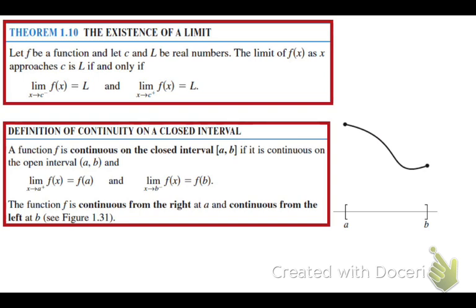Let f be a function and let c be a constant, L is the limit. The limit of f of x as x approaches c is L if and only if it is the same from the left and the what? Right. You already know this. We already did this in, what are we on? 1-4, right? We already did this in 1-3. In 1-3, I told you that if they weren't the same from the left and the right, they're not the same, correct? All they did is put the little symbol in.